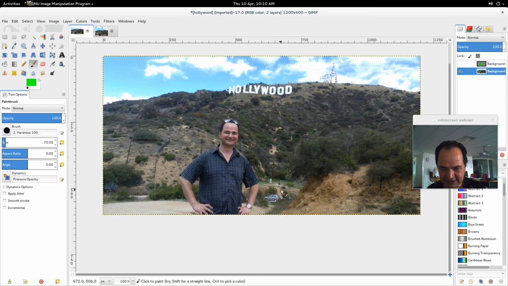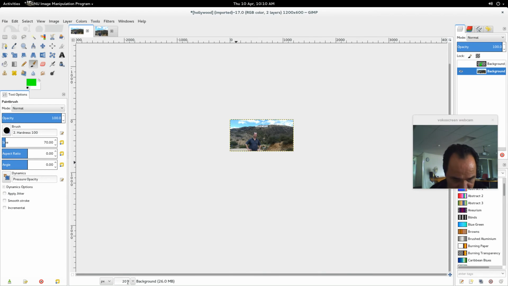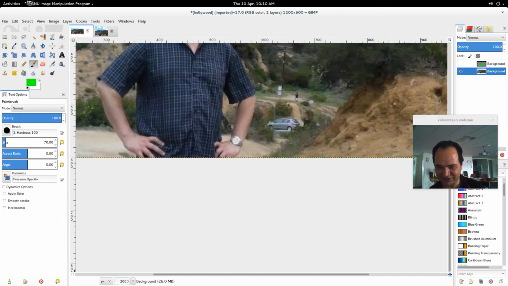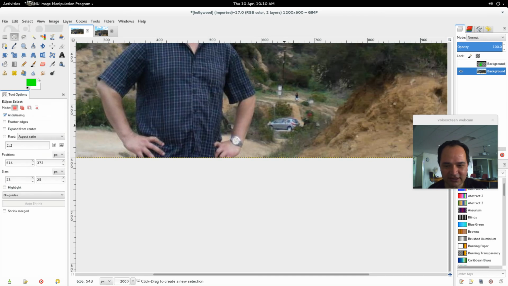I've just noticed that there's this little person down here. So if I zoom in a little bit. Oops. Oh, because 20%, not 200. So we can see this little person down there. I don't want them anymore.